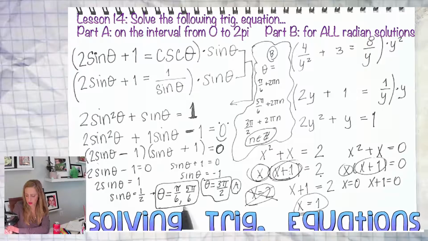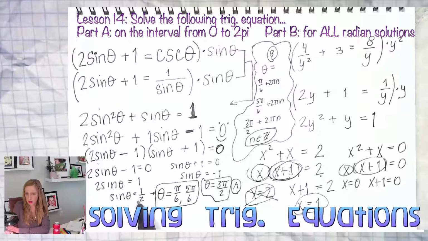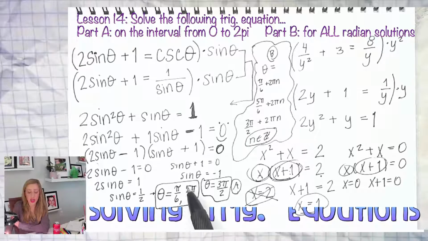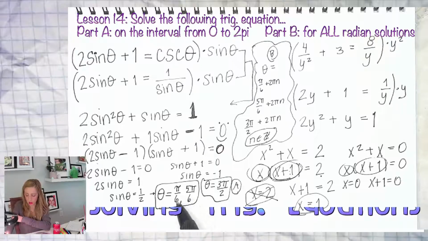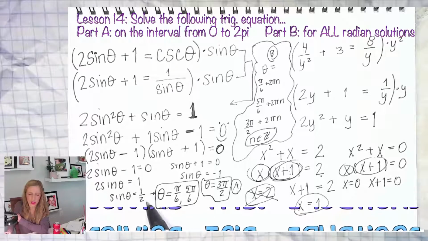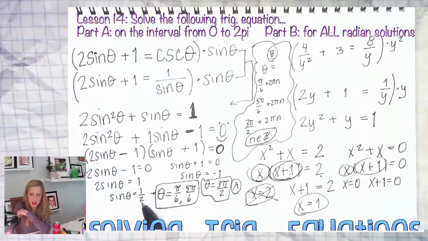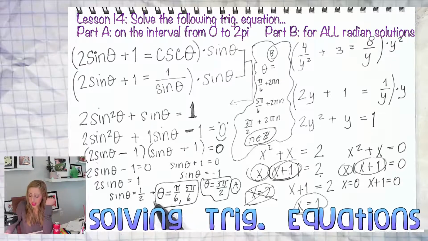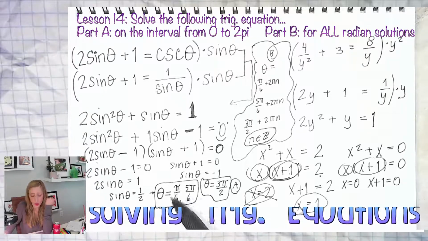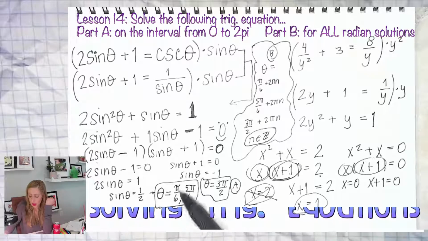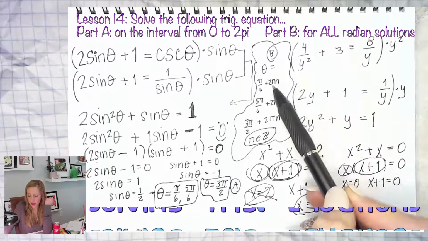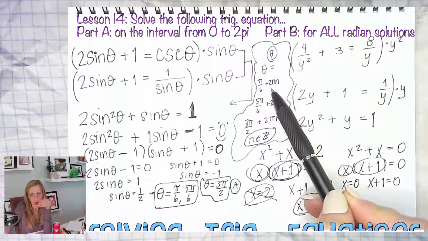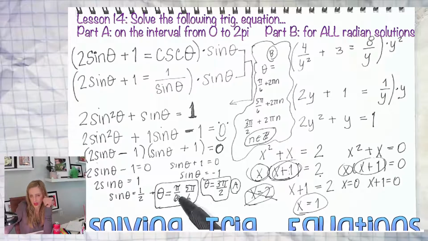No, it won't, because it's not an integer. Well, 7 pi over 6 as an angle makes sine equal negative 1/2, and I want it to equal positive 1/2. But to get another answer that will make it true, I can't add pi to pi over 6, because it's not going to put me overlapping pi over 6.